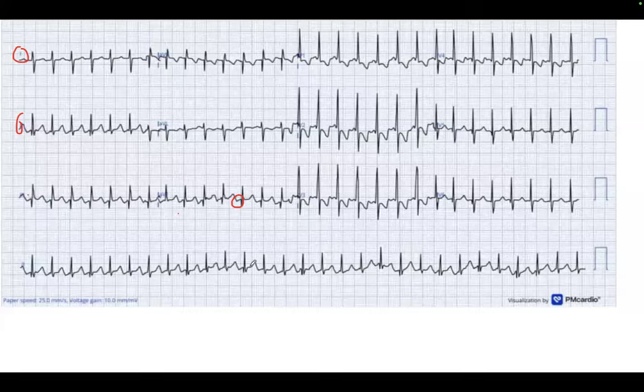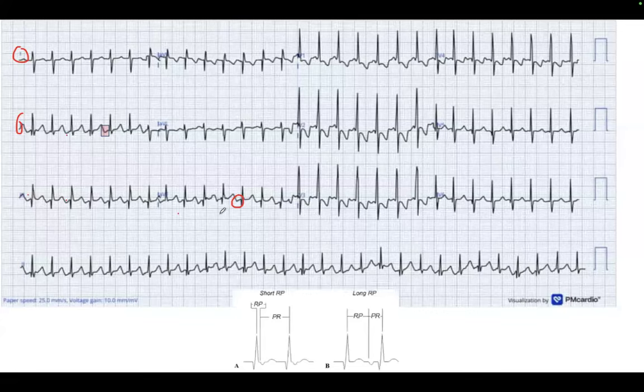In other words, this is not sinus tachycardia. So this is SVT, because it's tachycardia, narrow complex, regular, but the P waves are not sinus in morphology. The P waves, in fact, are negative in leads 2 and 3 and aVF, and flat in lead 1. So this is SVT.